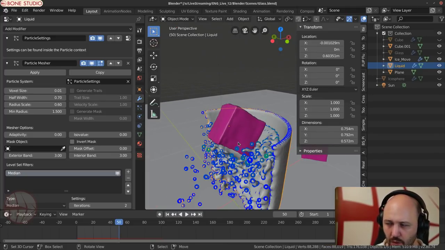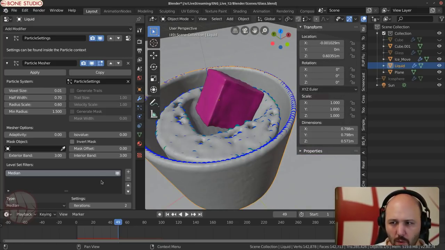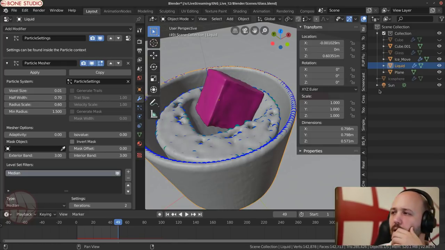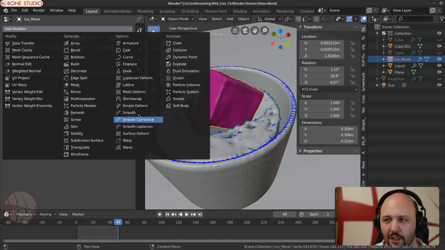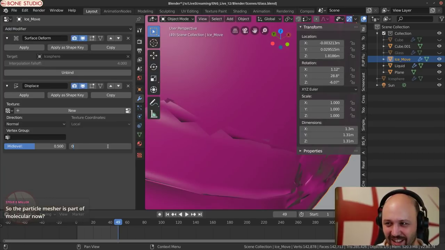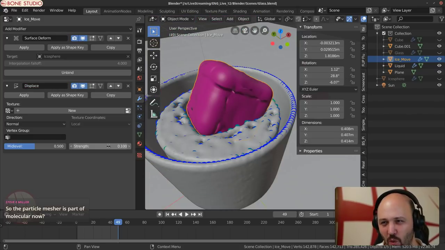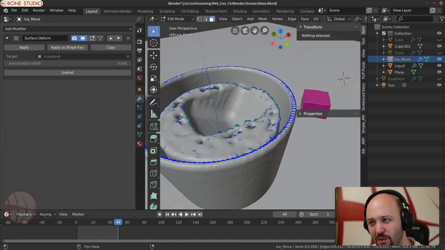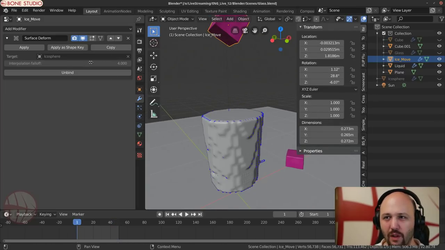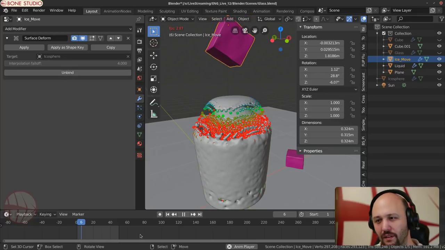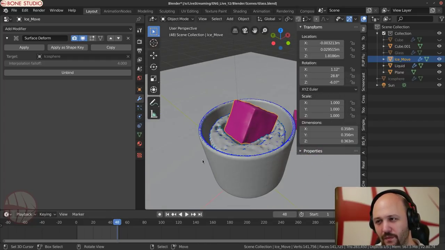But of course, as someone said, the collision shape is too big. Since we are just faking things, we can use a displace modifier. 0.1. Oh wow, this is ugly. No, we can try to scale the actual shape. And go to frame one, bind, bind. It's better. This is something to be worked out, with more particles or with a smaller inner mesh, a smaller driver, so to speak. So this can be solved.